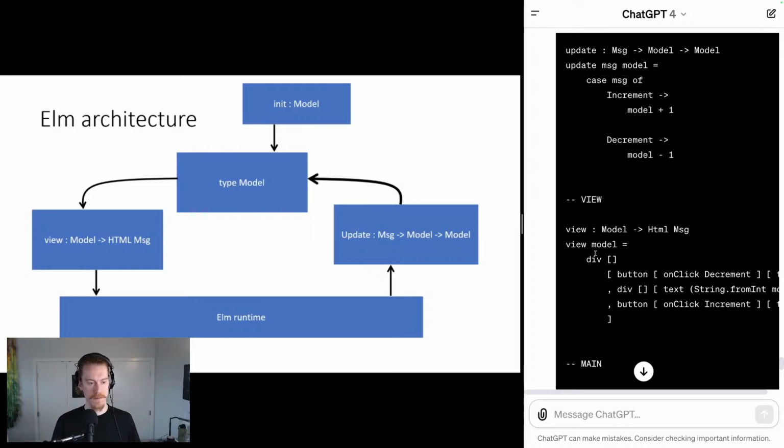So this is really a different way of thinking about how you represent a website. And the main thing here is that you don't have to worry about making this efficient. Elm will do that for you.